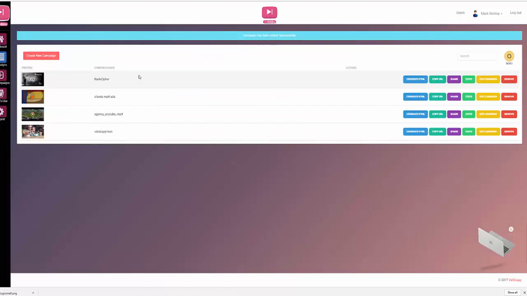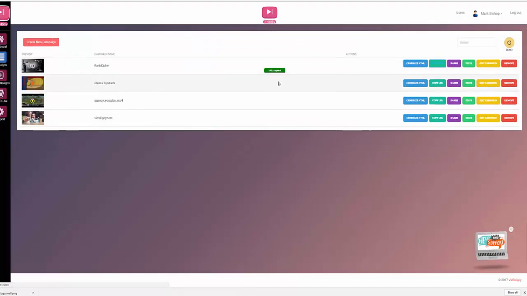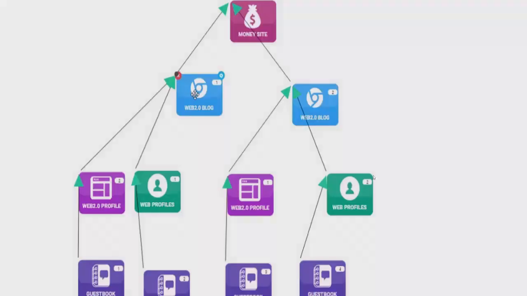And then publish. So we'll just check that. So it's copied there. Then if I click here, welcome to my RankCipher review. So that's actually the YouTube video playing there. And then by the time it gets to the point in which I added the in-stream ad, then my video ad will pop up there along with the clickable link.